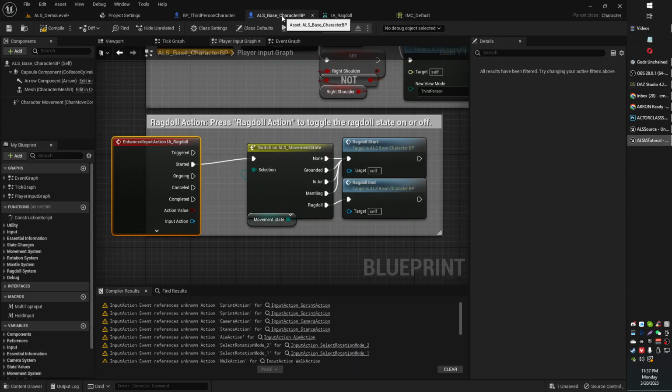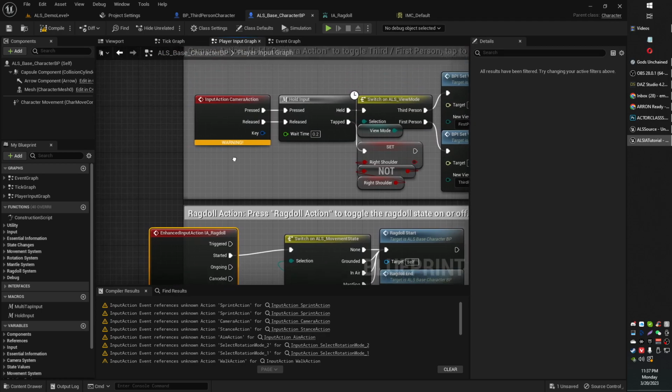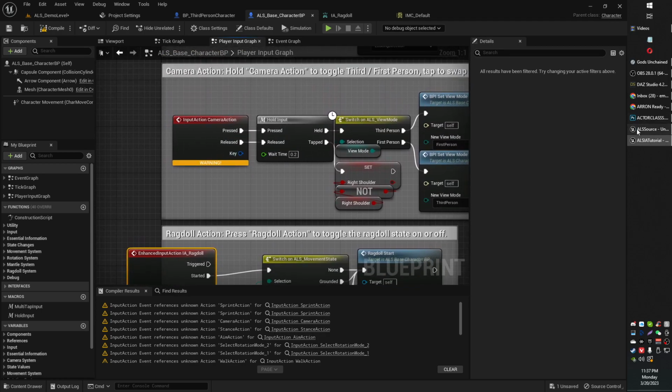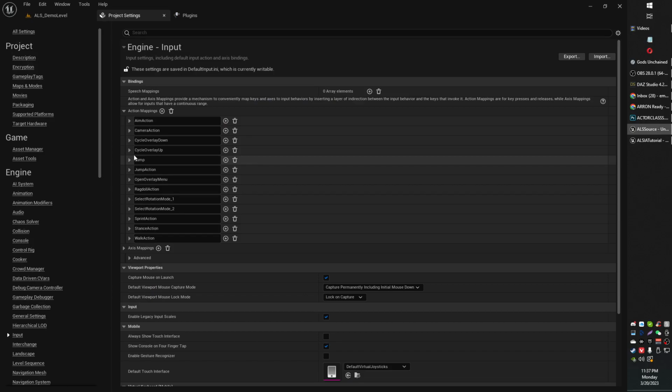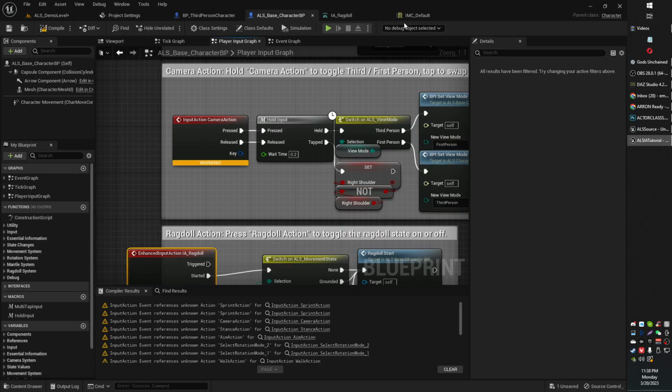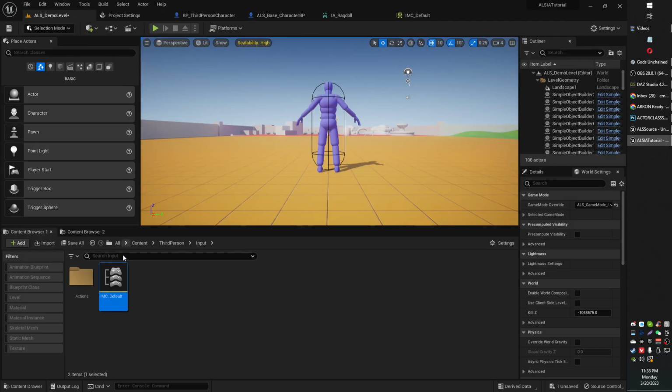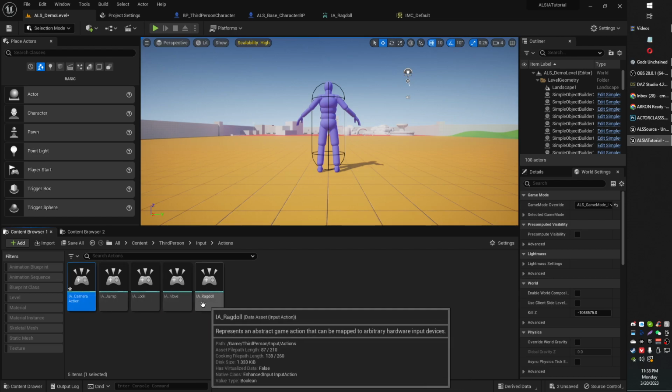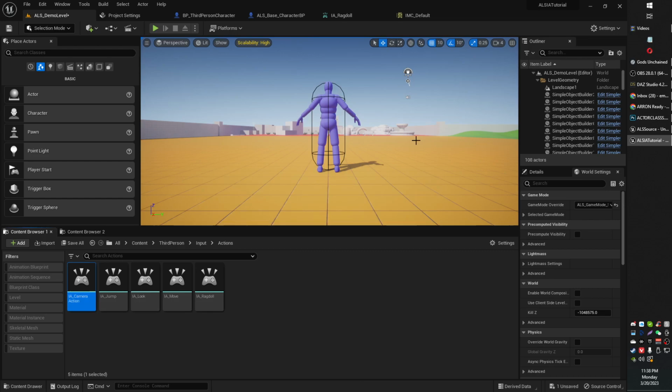Let's continue on. So we got the ragdoll camera action. All right, so what was the camera action? Camera action used to be the C key. So let's go and create another action here. We'll just call that Camera. For easy reference, we'll keep it all the same. And we know it's the same as the ragdoll. It's just a single key press, so we don't need to change the digital bool. It is what it should be, because I just duplicated our ragdoll.